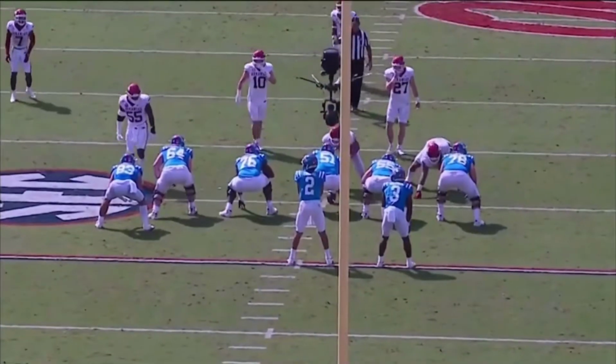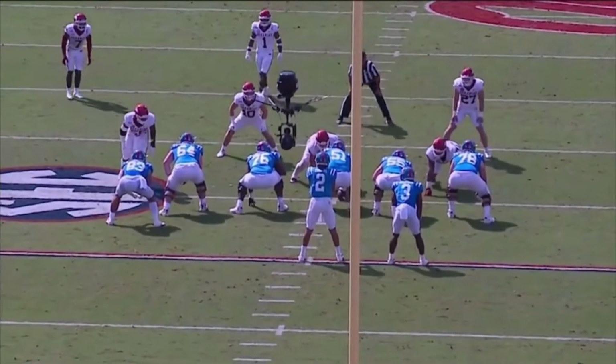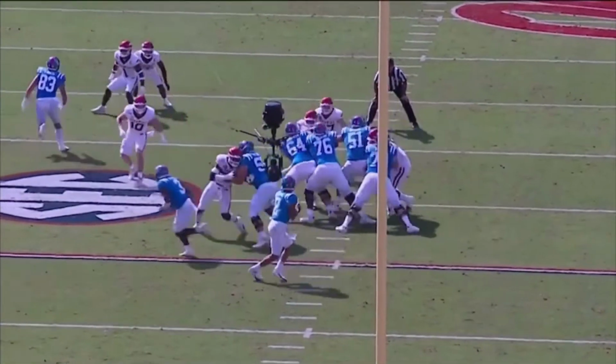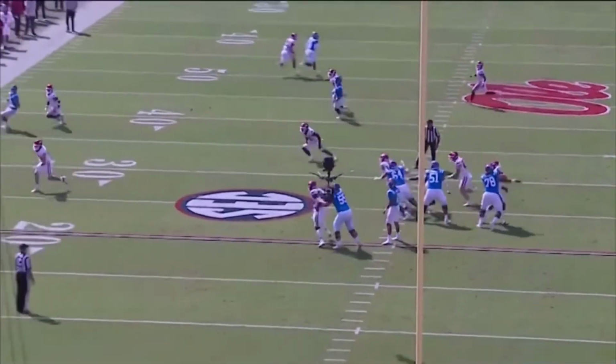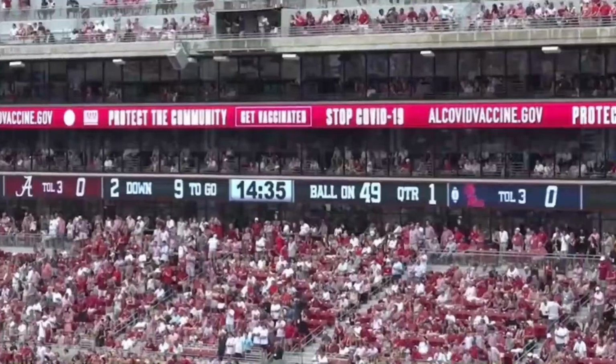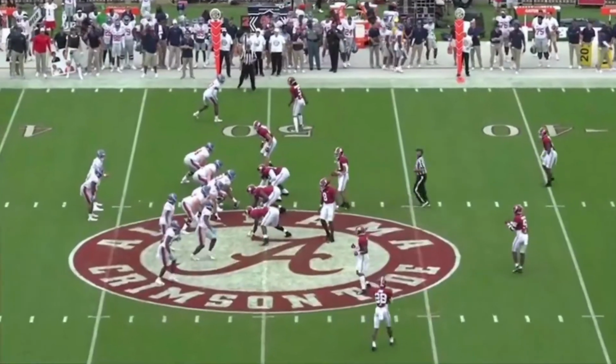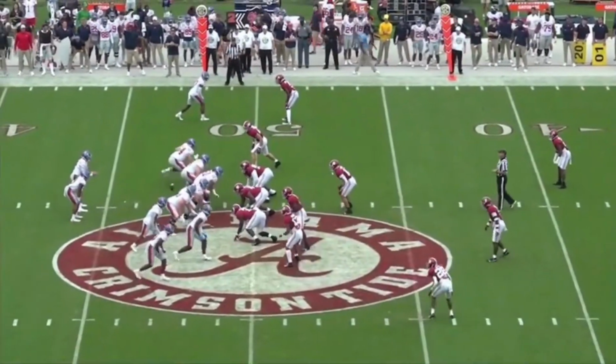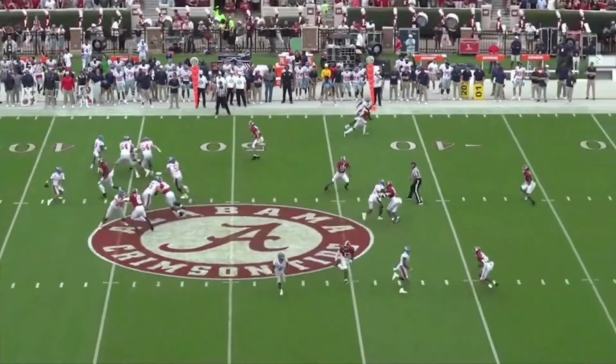He doesn't throw an interception. He doesn't force anything. He just says, hey, you know what? My guys are covered. You can see his head kind of moving around there. And then he goes, I'm just going to dump it down. It's not a sexy play, but that matters. You want to see him be able to go through his progressions and dump the ball off. He's done that a lot more in 2021 than he did in 2022.